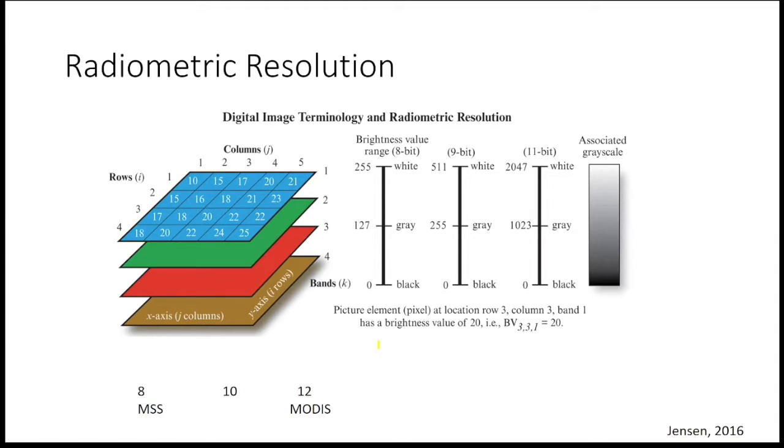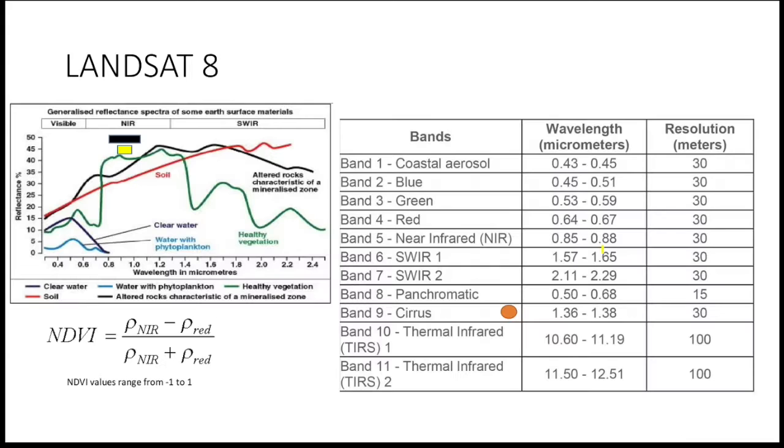You can go from 8-bit data to 10 and 12-bit data. The ability to resolve certain features becomes very important with high radiometric resolution. Okay, so let me talk a little bit about some of the things that are important for spectral signatures. You saw this graph before. Here again is reflectance on the y-axis, wavelength on the x-axis, and these are the fingerprints, or the spectral signatures, for each one of these features. So here's why spectral resolution is important.